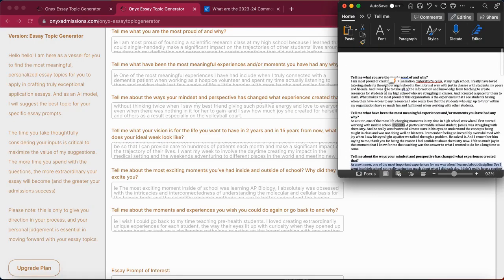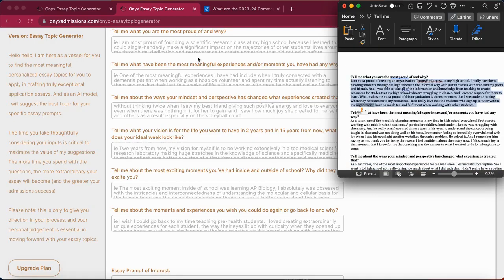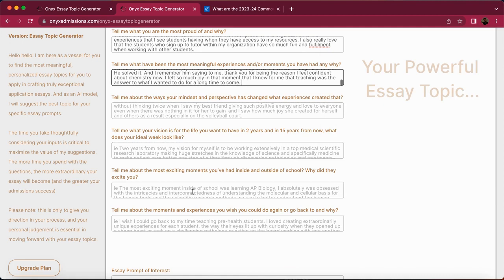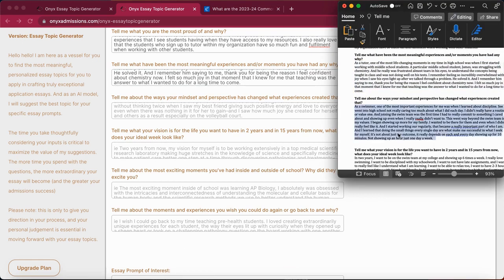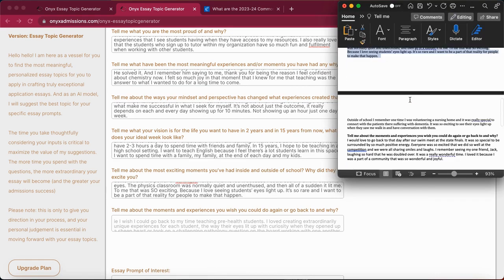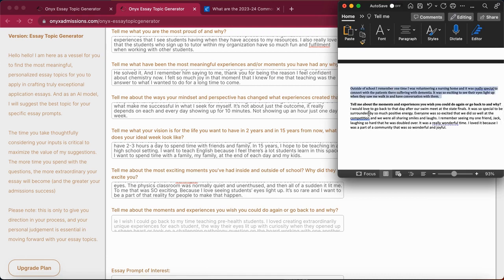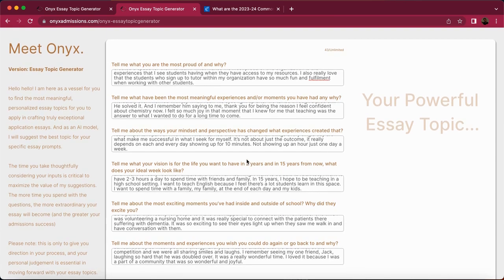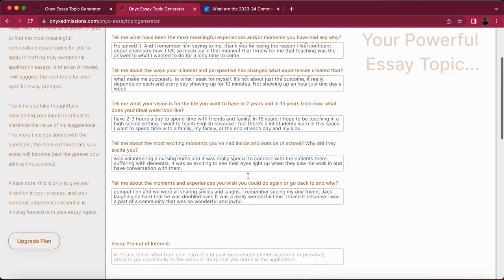So now we have this Word document, and what I want to do is take these and put them into my onyxadmissions.com software inputs. So you can go ahead here, and you can see super straightforward once you have taken the time to do this. And now you can keep this Word document. With this document, you can do this over and over again for all your different essay prompts without having to go back and refill this in. You can just copy and paste super easily.